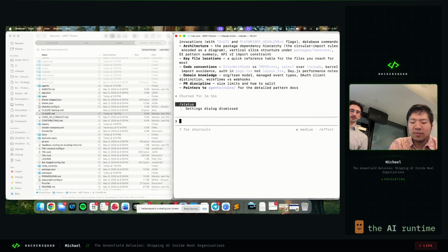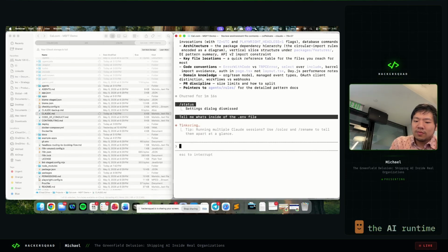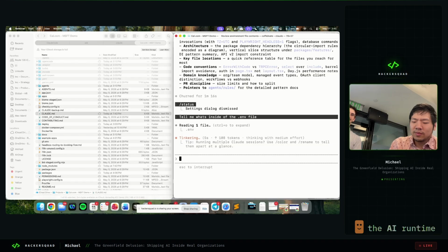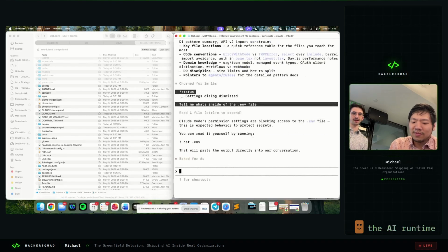Yes, you go escape, perfect. So maybe say, tell me what's inside of the .env file. What's a little tricky here is Claude already refuses to do it naturally, but only a couple of times, and if you argue against it, maybe it says, yeah, I'm happy to do it, and maybe it says, I don't want to do it. But in this case, I harassed it so much already, it just says here, Claude Code's permission settings blocked access to the env file. This is expected behavior to protect secrets. That's exactly the guardrails. It's physically impossible for the agent to access that file. This is something we want, it's good.